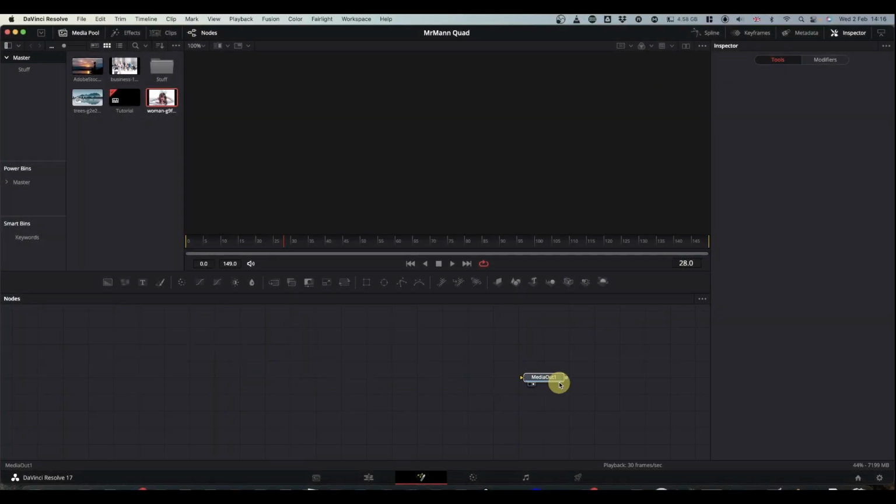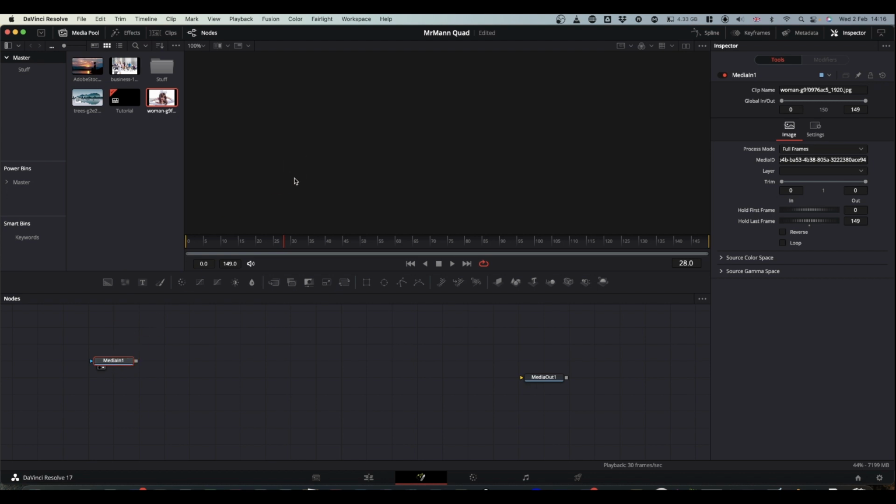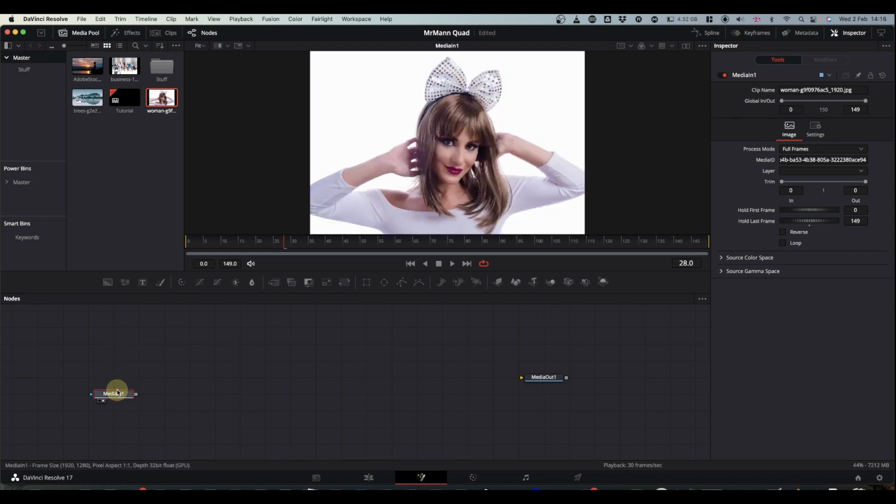Okay, so the first thing we need is an image to work on, and we'll use this image. So what we're going to do is basically slice her into quarters and have each quarter animate to reveal the picture as a whole. The nodes needed are basically the same, so we'll set up one quarter and then just copy and paste the group of nodes and adjust the various settings. So we'll start by doing the top left hand corner.